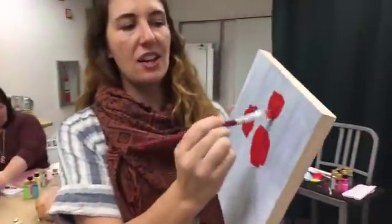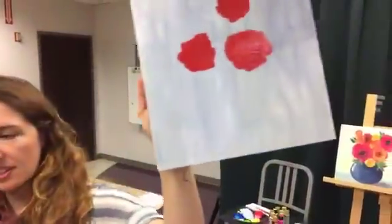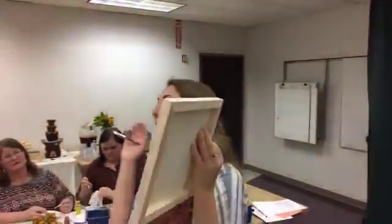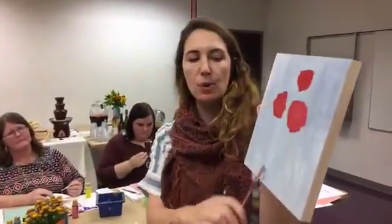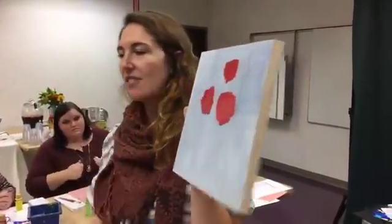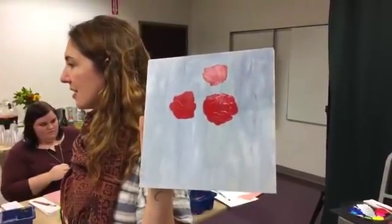I'm still using that angled chisel. And I am thinking a little bit about my composition. I'm not making a wallpaper pattern here. I'm leaving room for a vase at the bottom. So these are in the top half of my canvas.